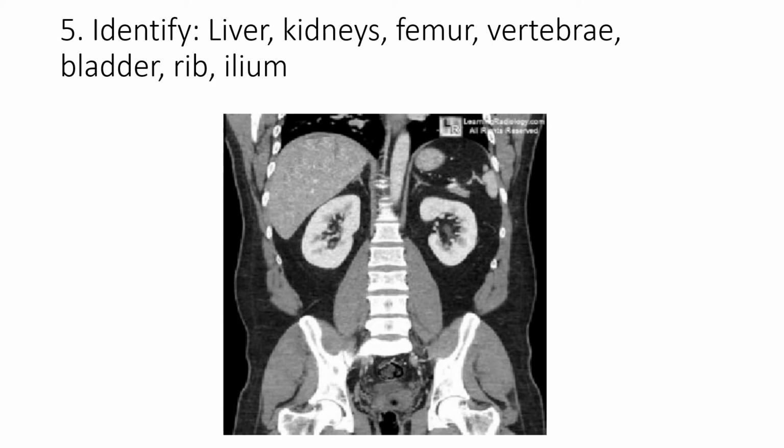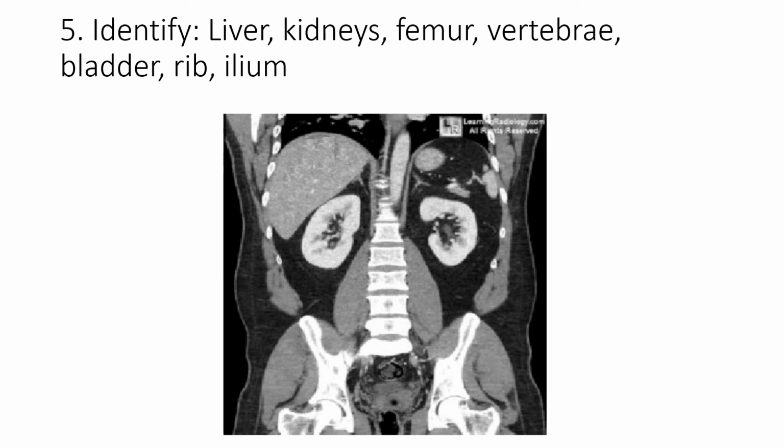Okay, so again, we're going to be looking through the person, and we're looking at the abdomen here, and you know the great big organ that starts on the right side and extends over into the left is going to be the liver. All right, so there's your liver there, and then on either side of the spine we're going to have the kidneys. Here's our vertebrae, and in between there would be the discs.